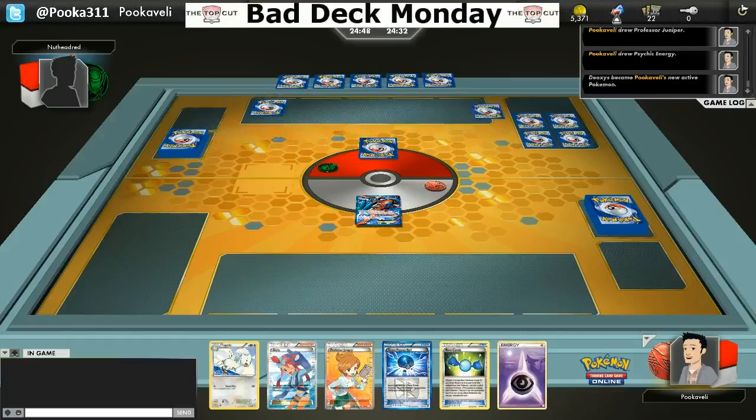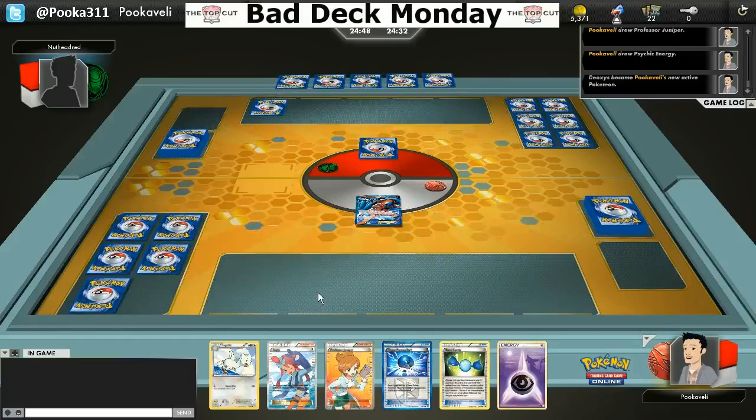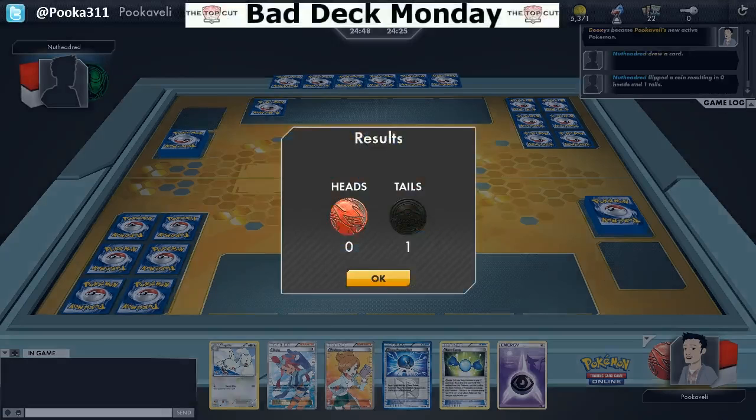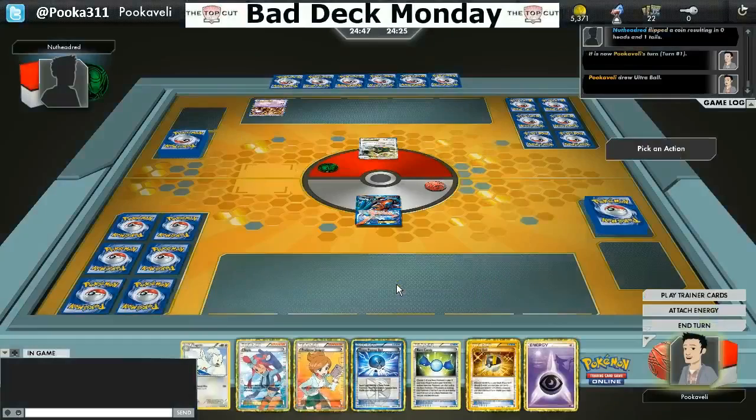Alright, so this time we're trying out a Togekiss deck. I actually got this original idea from a player named Dylan Lefebvre, who won the World Championships in the senior division, I believe in 2008. And he's a regional champion this year as well. Pretty good player with a pretty fun deck, so we're going to try this out here, alright?